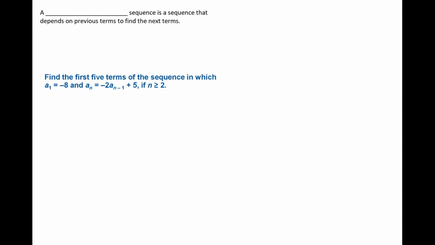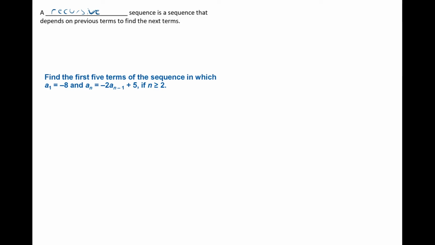Hello, let's take a look at something called recursive sequences. Now, a recursive sequence is a type of sequence like a geometric sequence or an arithmetic sequence. However, it's kind of a different subset in that a recursive sequence can be a geometric sequence or it can be an arithmetic sequence. It's more the way you write it. And what is the definition? Well, a recursive sequence is a sequence that depends on previous terms to find the next terms.